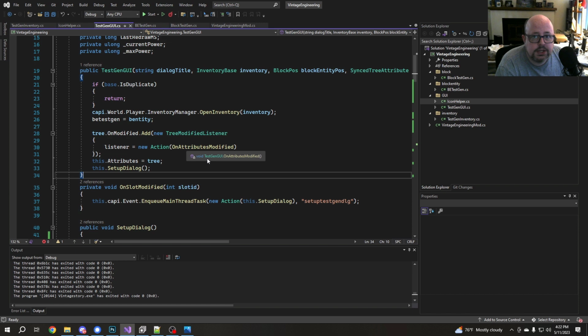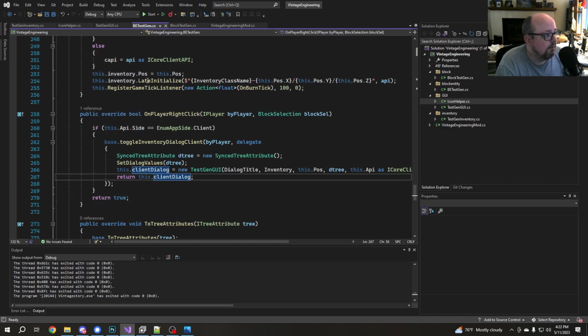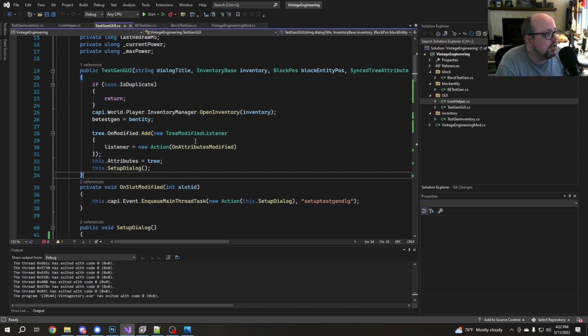Because the client is the only thing that runs, it's the only thing that basically runs the GUIs. But we need to open the capi.world open inventory. I also pass in the block entity just so I can hold a reference to what block entity the GUI is responsible or attached to.